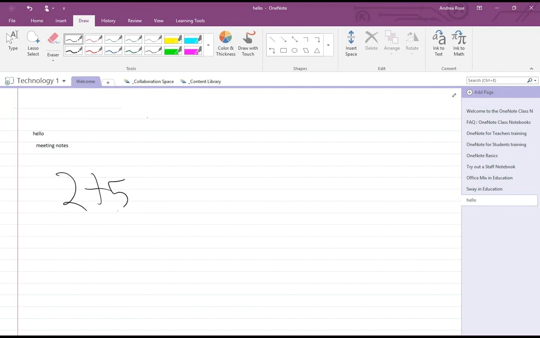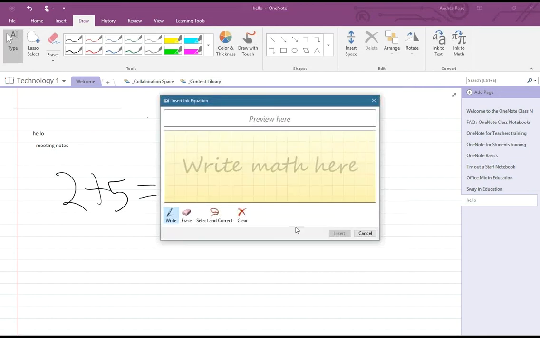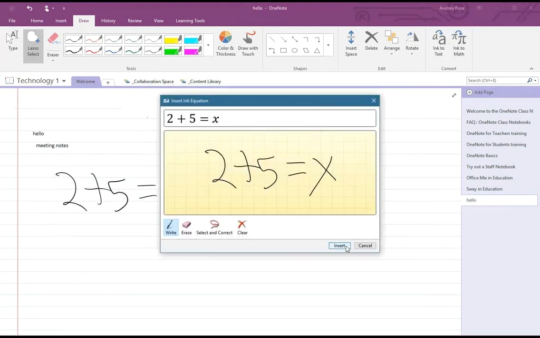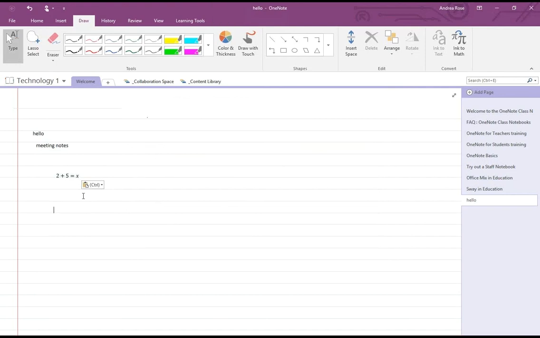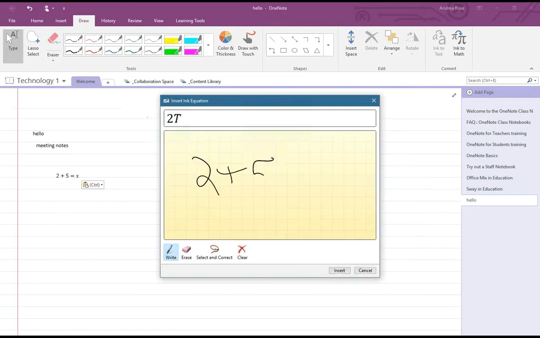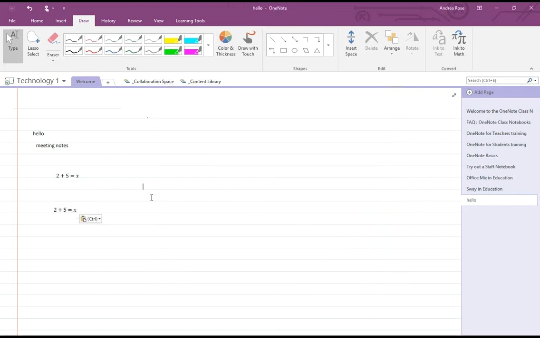The math in this one will not solve. Okay, but you can do ink to math. So if you write it out first, you then need to select it and hit ink to math. And as you can see, I can then do that. And then if I first hit ink to math, just do my equation in here and then insert that directly. So either way works, either writing it first and then doing ink to math, or just simply clicking ink to math. But as you can see, there is no way to solve this then.